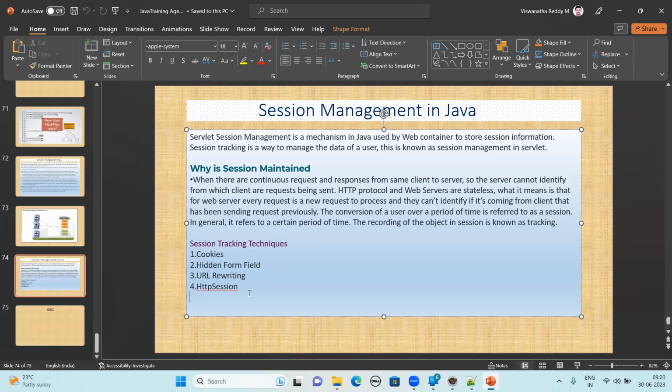Whether that session is new or old can be decided by a method in HTTP session. It will decide that. If it is new, then you can go ahead. If it is old, then you can continue with your activities. And if you want to invalidate the session, we have the method, simply session.invalidate.